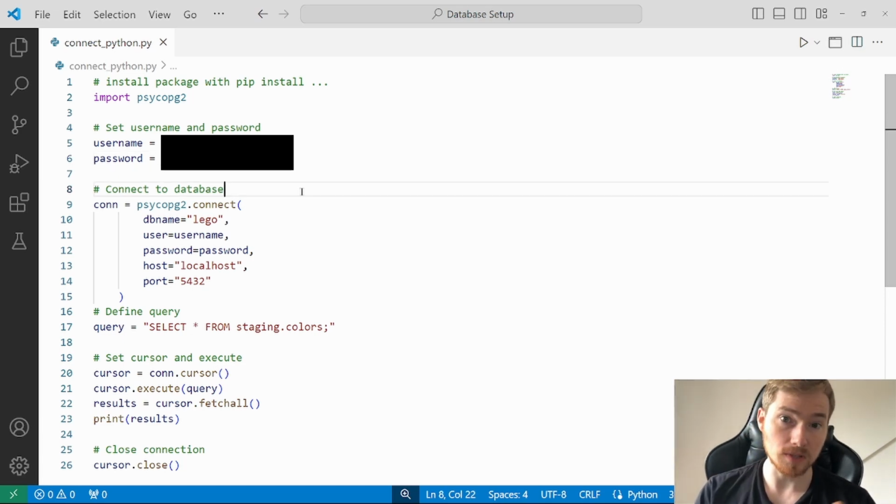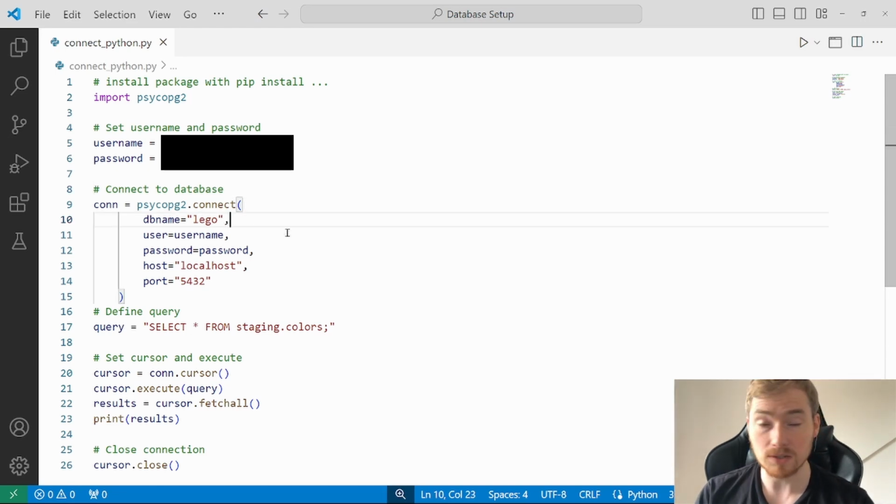Next, we're going to use the connection to that database. So this is where we're drawing on the package that we've installed to connect, and this will be our connection string. So the database we're connecting to, which is Lego, those username and passwords, which hopefully you've read in from a file or other service, were localhost and the same port as always, the default.